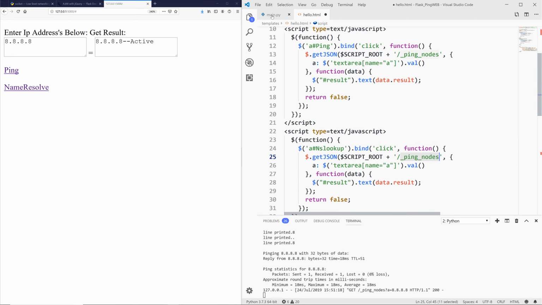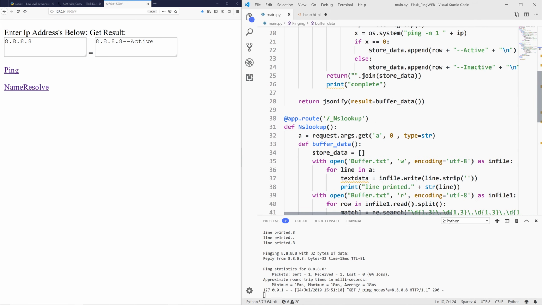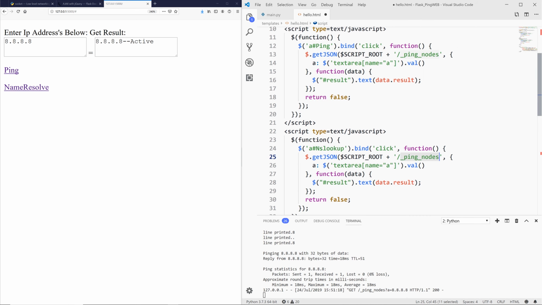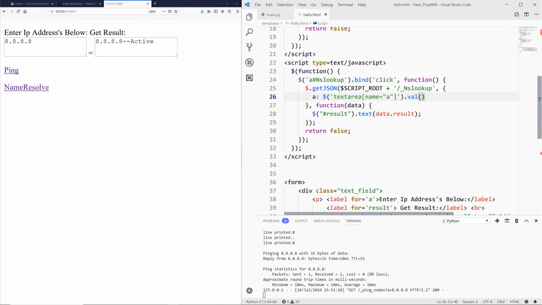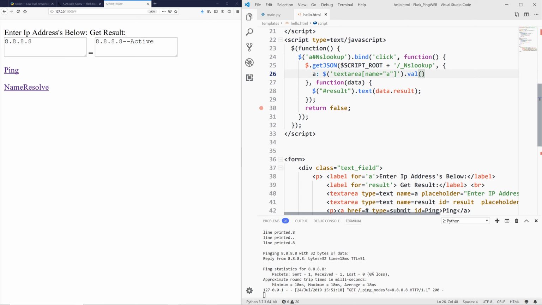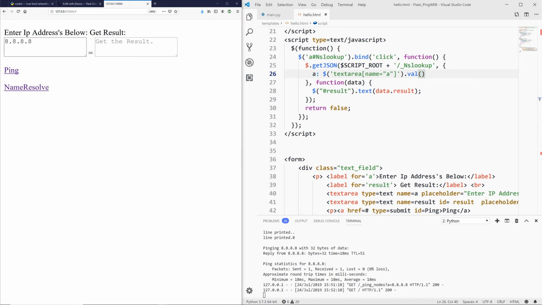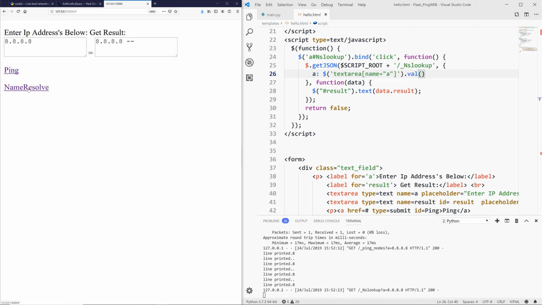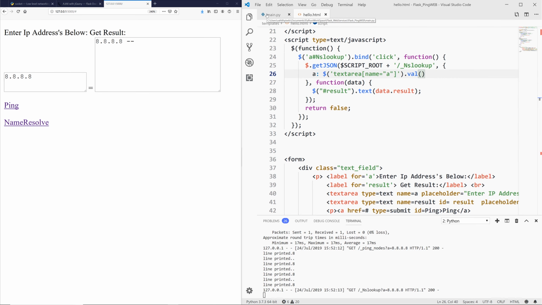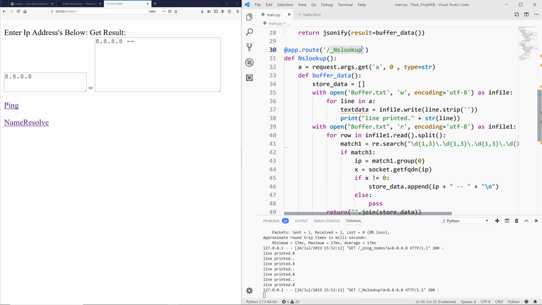yeah. After it clicks, it should go to the lookup global variable, then do the job. So now I think it should be good. Okay, oh yeah.